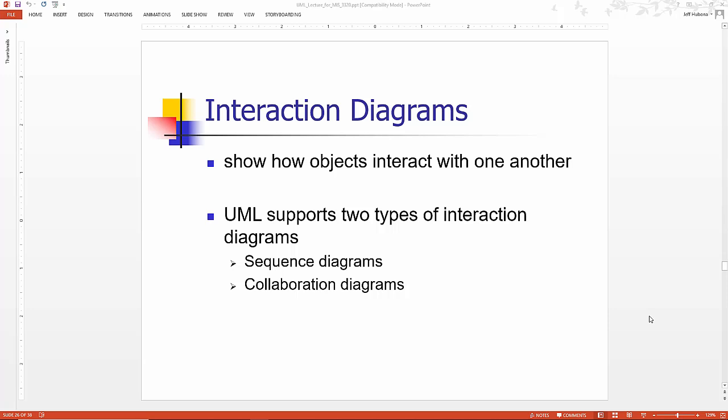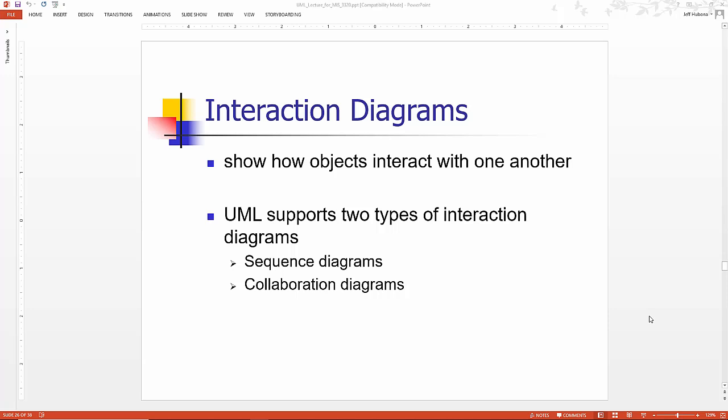The purpose of interaction diagrams in general is, specifically, 1, to capture the dynamic behavior of a system, 2, to describe the message flow in the system, 3, to describe the structural organization of the objects, and 4, to describe the interaction among objects.